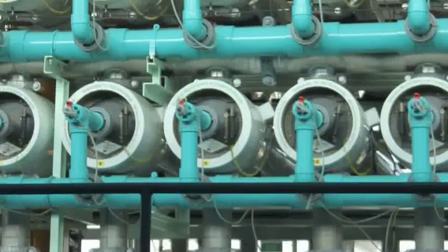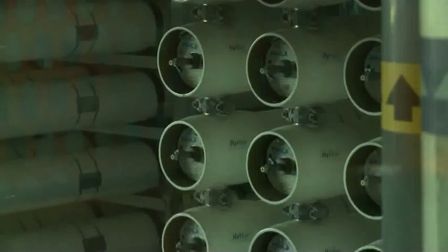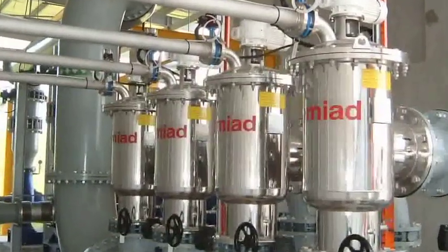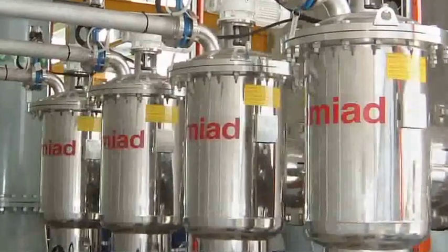So some of the footage we've seen was shot at only one of the phases of New Water. Can you tell us about the other phases? The design of the systems is similar. However, in each phase, the choice of UF-MF manufacturers was different. We are very proud that AMIAD filters were chosen to safeguard the downstream membranes, regardless of which membrane manufacturer was chosen, because of our technology's ability to minimize life-cycle costs, their high-quality construction, and AMIAD's position as a reliable supplier.